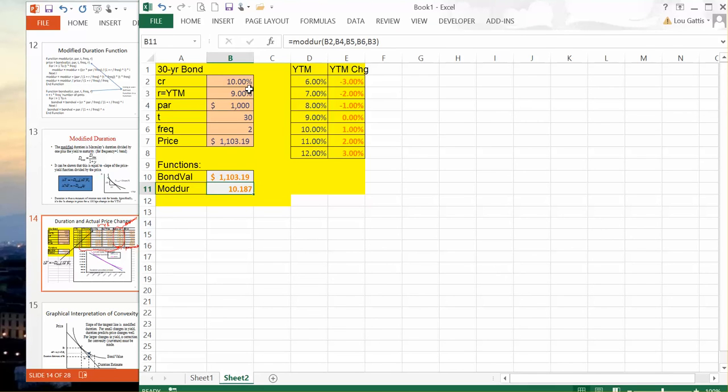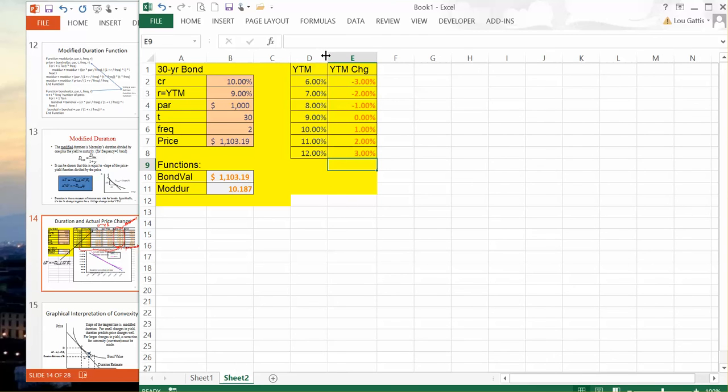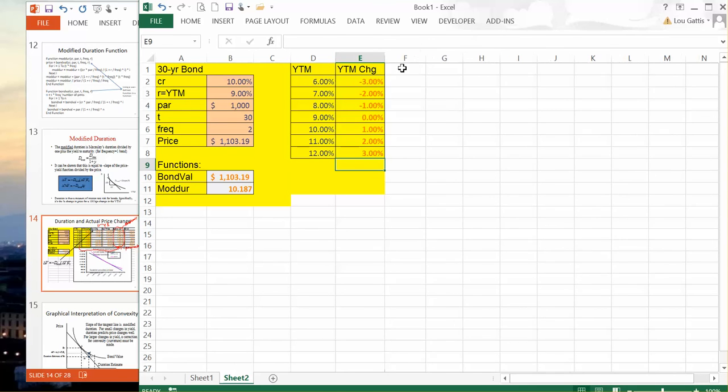So notice the duration of this bond is a little bit longer. The longer the maturity of the bond, the higher the duration. And then we know that the bond currently has a 9% yield. Let's see what happens if the 9% discount rate were to go to 8, 7, 6, so down 100, 200, and 300 basis points, or up 100, 200, 300 basis points. Let's see what happens to the change in the value of the bond using our new measure of price sensitivity, duration. We'll call this the duration estimated change.